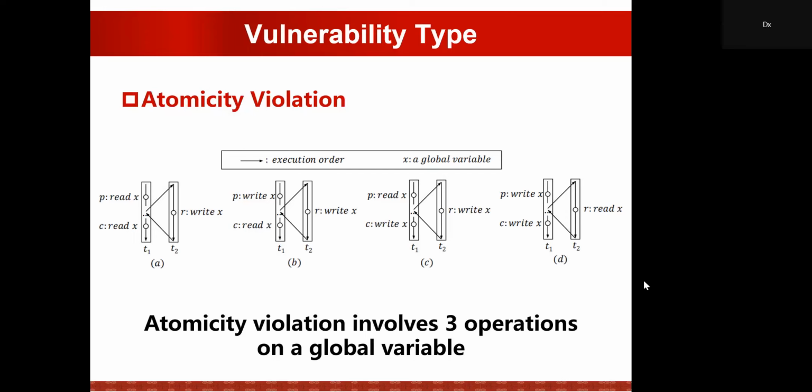For example, suppose that one atomic code block contains two consecutive reads of a global variable v, then we wish the two read operations to obtain the same value. However, if another thread happens between the two read operations, and it may modify the value of v, then the two read operations will get different values. Then we say an atomicity violation vulnerability occurs. Not all atomicity violation vulnerabilities lead to program errors. We focus on these four types of harmful atomicity violation vulnerabilities.